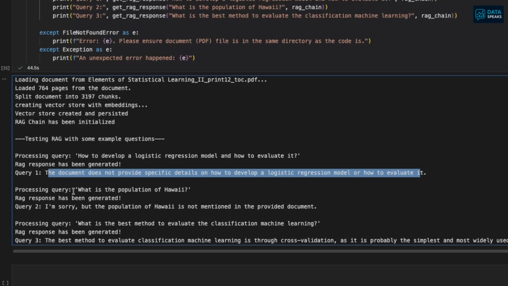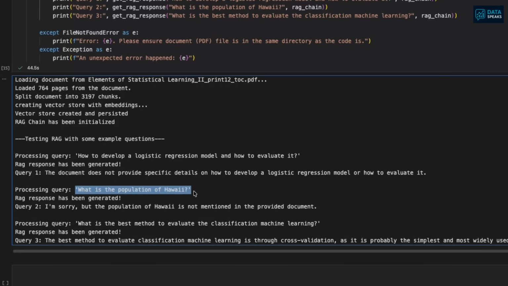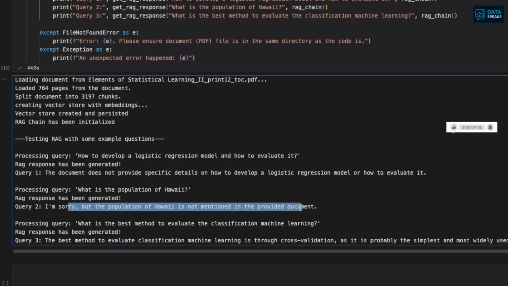The second question we asked is, what is the population of Hawaii? And the RAG response has been generated. The response here is, I'm sorry, but the population of Hawaii is not mentioned in the provided document. So basically it is sticking very strictly with the document that we have provided, as we had stated in the prompt engineering step, to not respond with anything beyond what is available in this document.